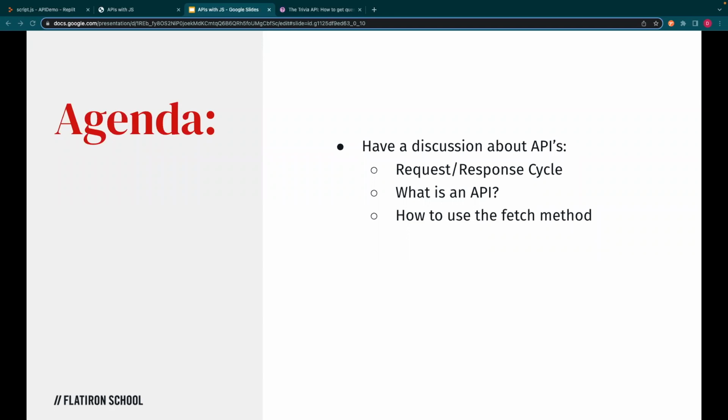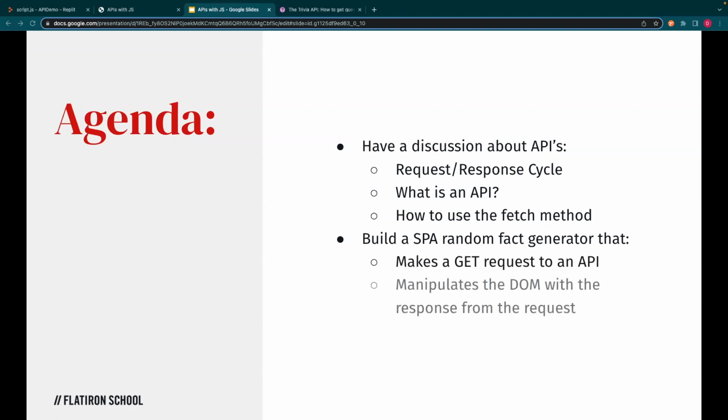We're going to be building a fact generator together here today, where I'll press a button and it'll give us a random fact, maybe multiple random facts, depending on how we choose to show it. And we're going to manipulate all that information on the DOM and get it viewing, so that we're fully aware of what we're doing.